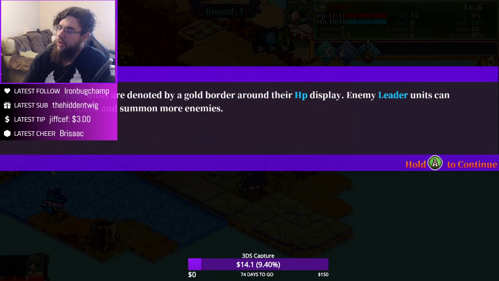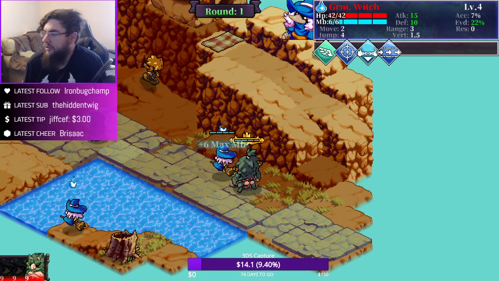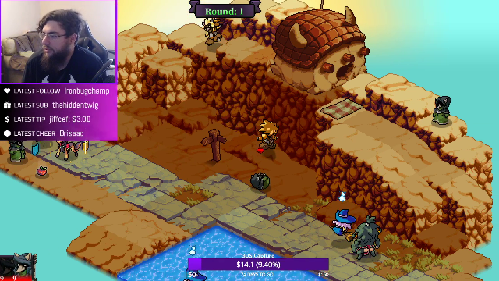Leader units are denoted by gold border around their HP display. Enemy leader units can cast spells and summon more enemies. So that's what leaders do. Okay, yep, I see he is a leader.